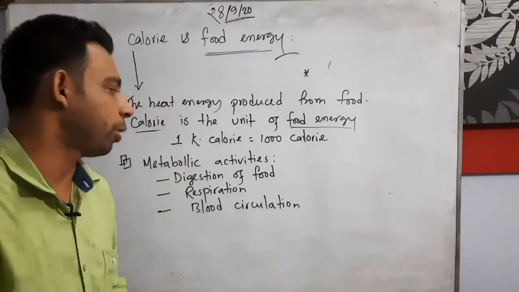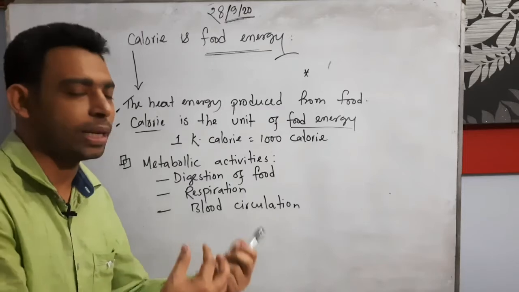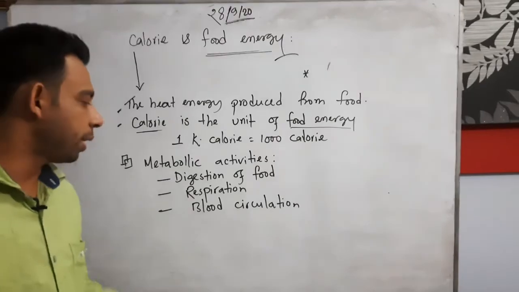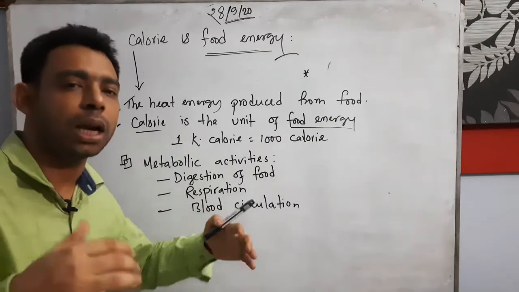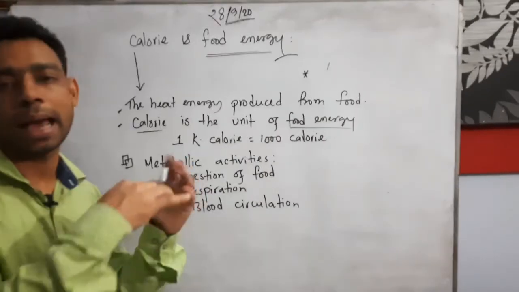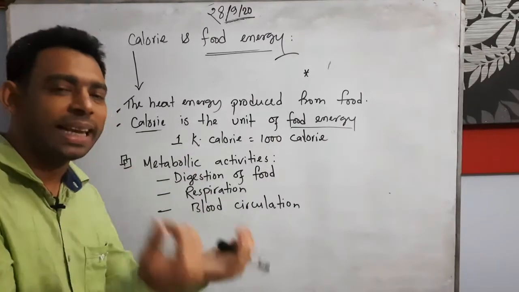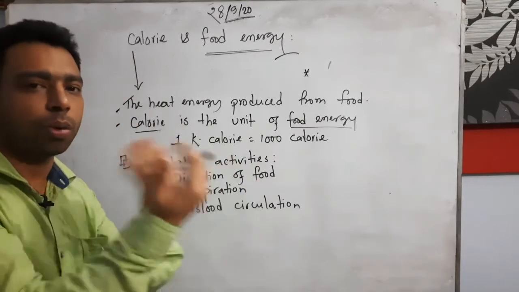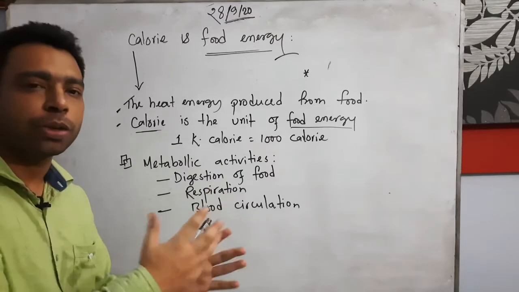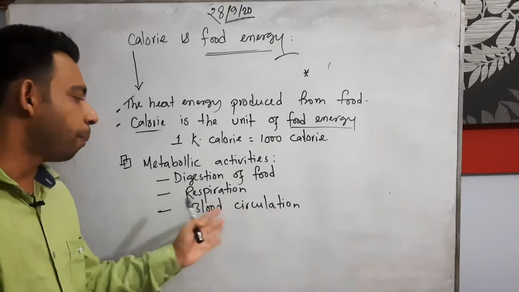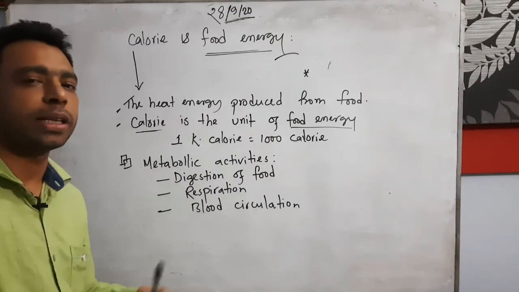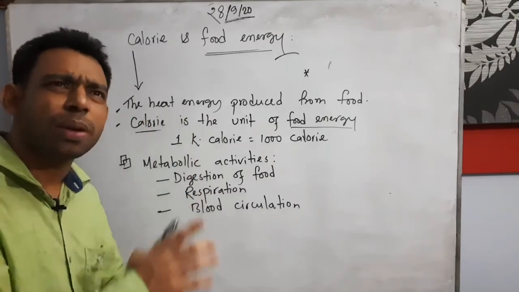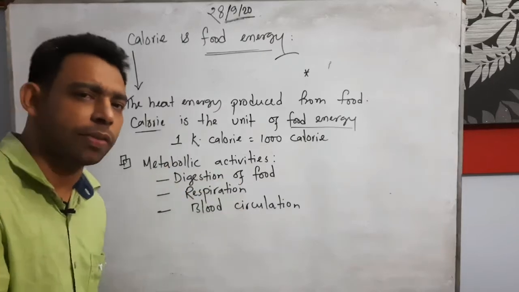If it is asking what the metabolic activities are: digestion of food, what we take can be digested after ingestion. Respiration is always a continuous process, with our breathing in and out, expelling and inhaling carbon dioxide and oxygen, vice versa. So respiration is also termed a metabolic activity. Blood circulation, when the blood circulates, is also metabolic. All of these are metabolic activities. But we don't know, sir, what kinds of activities metabolic activities actually are.